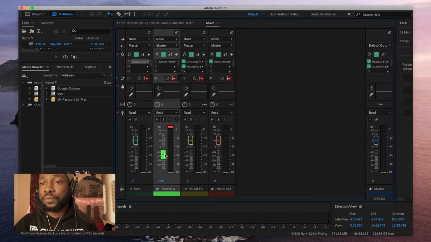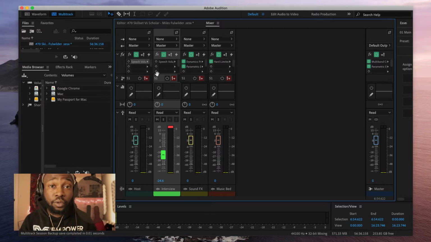Let's see here. So, first thing you want to do when you're editing a podcast. So now we've got our audio. Let's backtrack through what we did. We made sure that our audio interfaces were selected properly, right? Which for me was the Scarlett audio. For you, it might be your USB microphone and then your built-in headphones. Either way, you want to make sure your settings are right first.